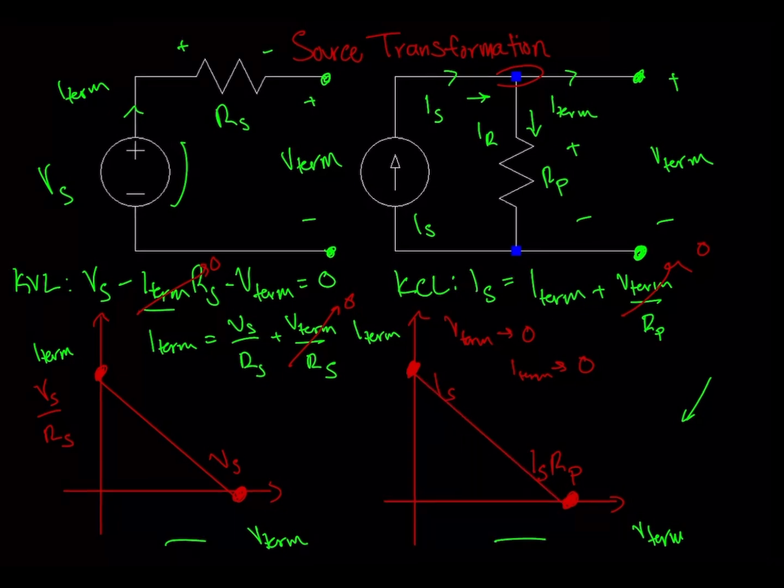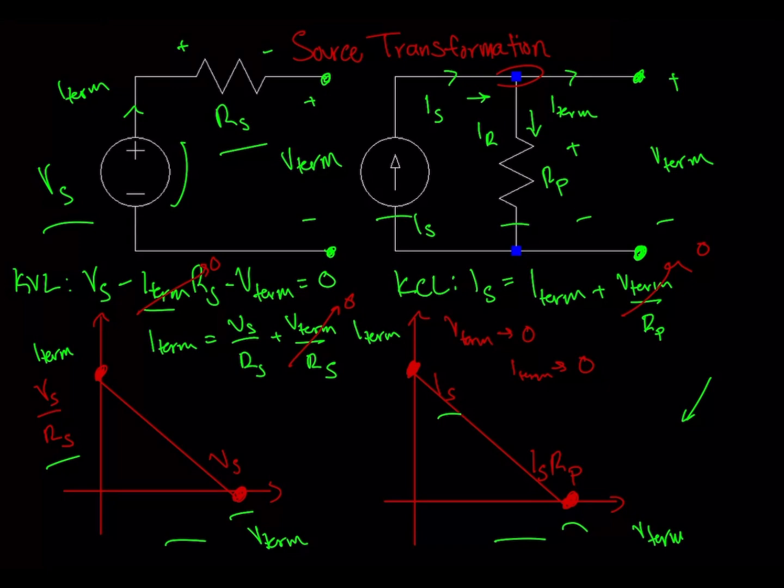Okay, so we've obtained here our terminal current and terminal voltage curves, which encapsulate all the information about the circuit's behavior at its terminals. And this is our equivalency here. We can swap between these two values to change between these two circuit configurations. If we have the circuit on the left with an independent voltage source and a resistor in series, we can swap the configuration to be an independent current source in parallel with the resistor just by using these conversions here.